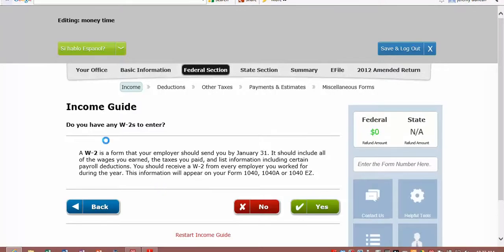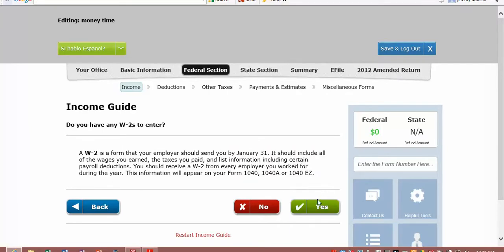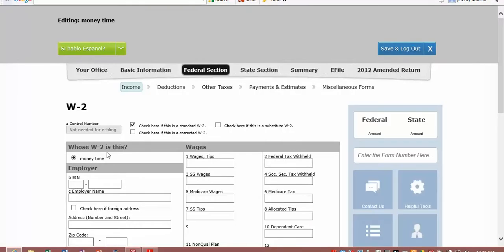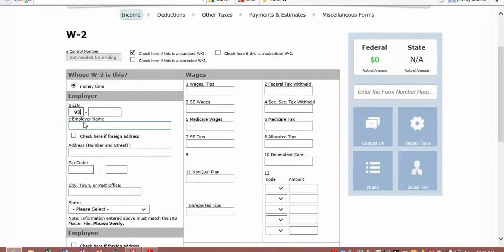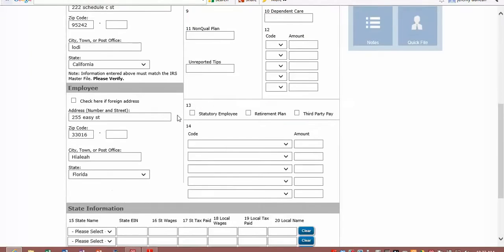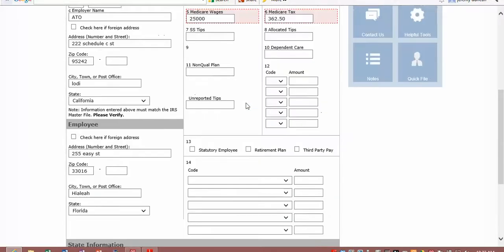It's going to take us, first question, most commonly used federal form, do you have a W-2? What is a description or explanation of a W-2? What does it do? Okay, I'm going to click yes. It's going to take me into my W-2 form. There is a dynamic, meaning build as you go, database for EINs. It won't be pre-populated with your information, but the first time you enter that information, it will then pull it forward. I put in a Florida state return, so we're not going to do any state withholdings.